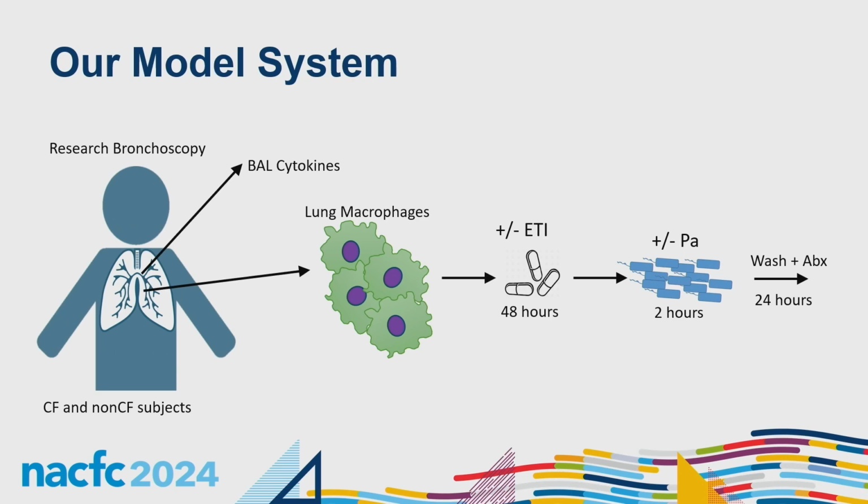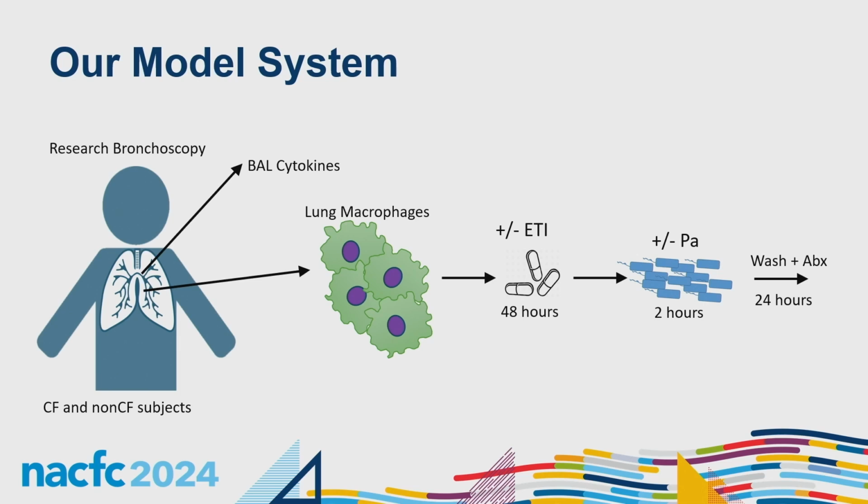than 50%. All of the subjects that the data are shown in this study are on ETI clinically and have mutations that are eligible for them and have been free of exacerbations for at least 6 weeks prior to the bronchoscopy. So these represent just stable CF subjects going about their daily lives that come in voluntarily for a bronchoscopy.